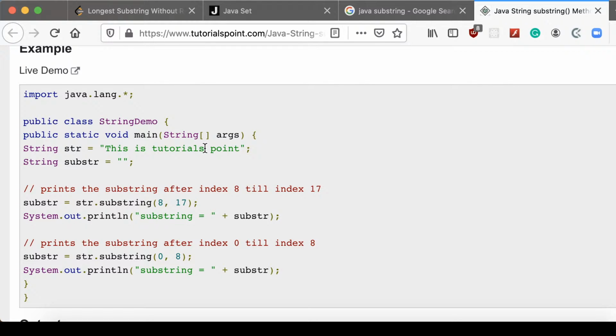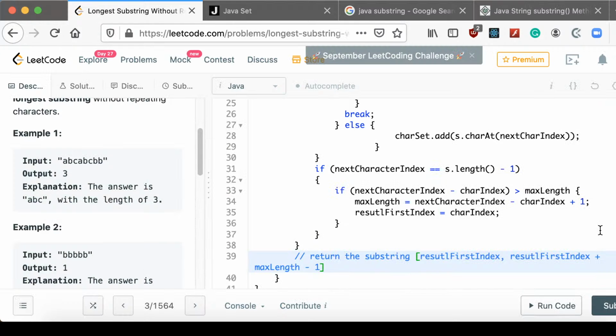Okay, so it will go from 8 to 16, but here we put 8 and 17. So here we don't have to get -1.